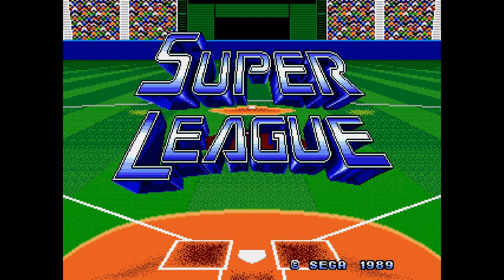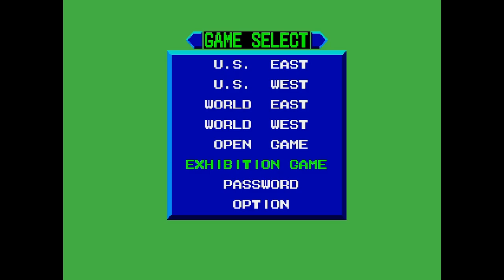Here we are with another Sega Mega Drive game. This is Super League, as it was known in Japan and Europe. In the US it was renamed Tommy Lasorda Baseball. It was developed and published by Sega in 1989. It's one of the first games that came out for the console, and it's actually one of the first games I got. I got it in early December 1991, which means about 5-6 weeks after I got the Mega Drive in the first place. It's a basic baseball game, don't expect too much.